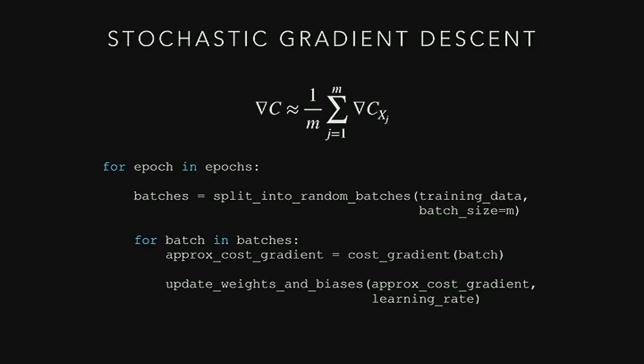So I take a subset of my training data, of size M batch, and I work out the gradient across that set, and it should be approximately the same as the total gradient as long as I've picked a sensible set. So the pseudocode for that is that you split your training data into random batches, and for each batch you work out the approximate cost gradient, and you update the weights and biases according to that. Iterate for your batches. Once you've used up all of your training data, you go on to what's called the next training epoch. So we now take more random batches from the training data set, so we mix up the batches.